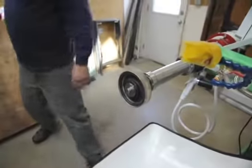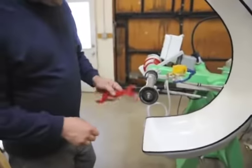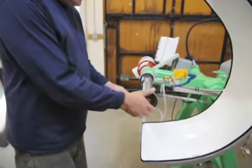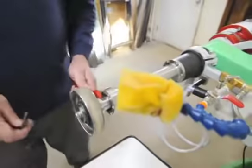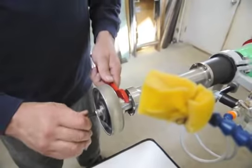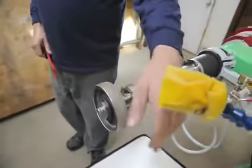Okay, at this point, we have our wrench. We have a little slot for the wrench so you can hold it. And it doesn't have to be overly tight, just snugged up. And you're ready to go.